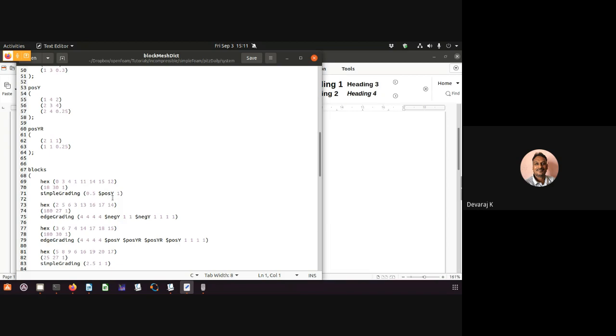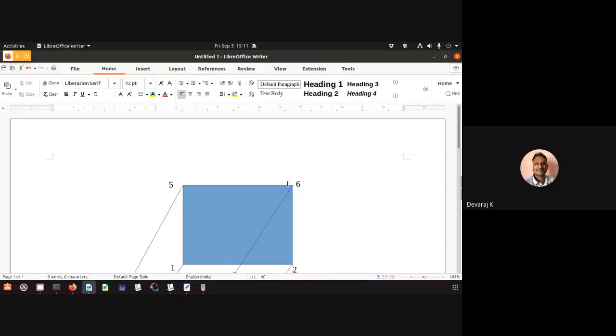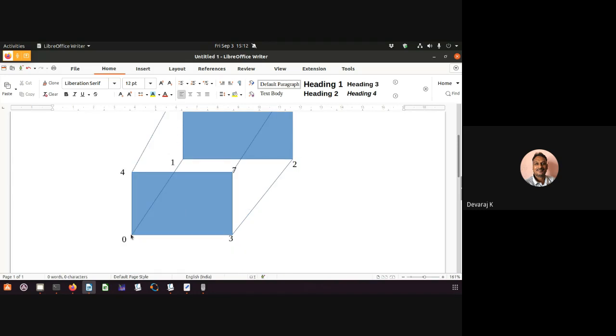See, this is in the position y, negative y. So as I told, if I define this as 0, 1 as a positive x, if I go in the opposite direction, it is negative x. 0, 3 is a positive y. If I go in the opposite direction, it is negative y. 0, 4 is positive z.